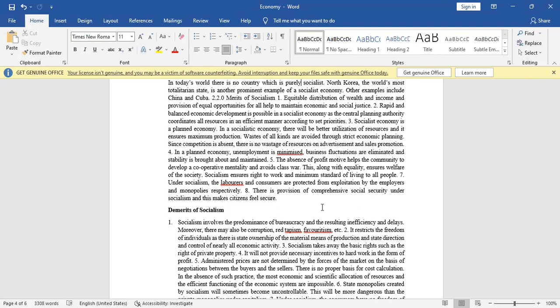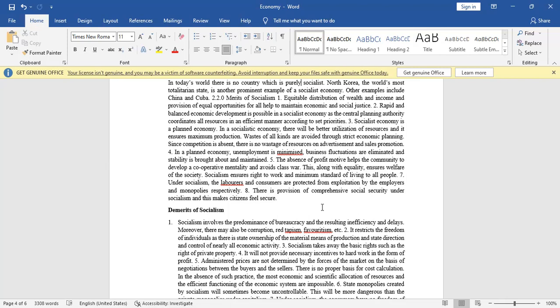Number one, in socialism, government agencies play a very important role. Welfare is replaced with profit motive. In capitalism, profit motive is the very essential part, the backbone, the breath of the economy. Private individuals always try to earn more and more profits. But in socialism, private profit motive is replaced by welfare, isn't it? As a result, equitable distribution of wealth happens. Whatever the economy produces should be distributed equally, isn't it?